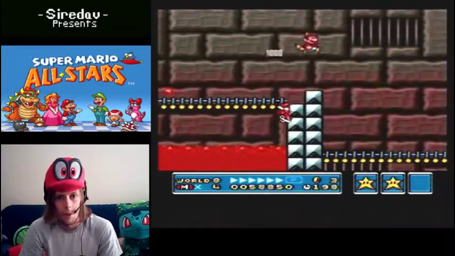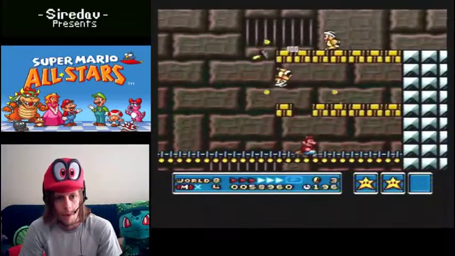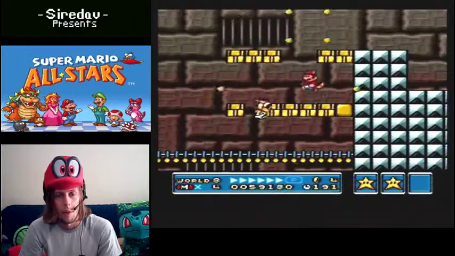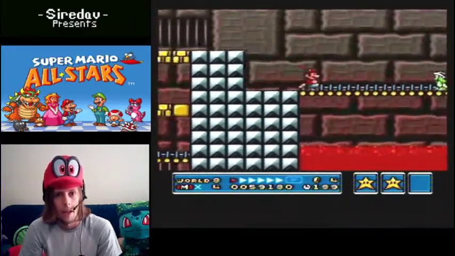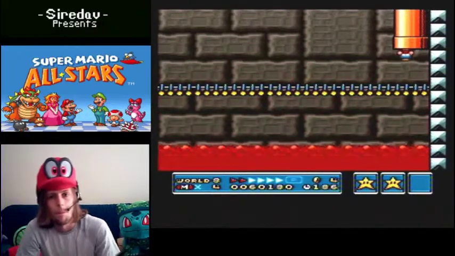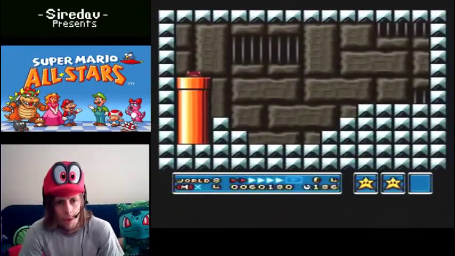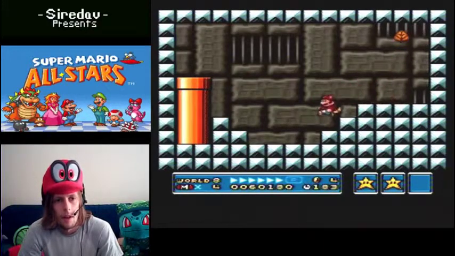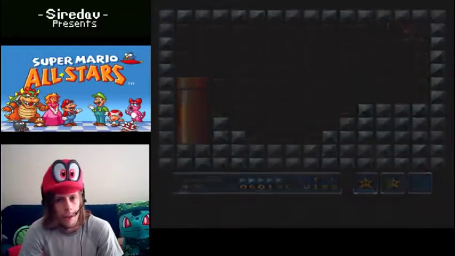This one is the one that's full of Hammer Bros and other bros. So we had the Fire Bro at the start, the Hammer Bro pair, Boomerang Bro, and Sledge Bro. I think that's all of them. I think that's all of the bro style enemies in the game. And for our trouble, we've picked up an extra super leaf, so we can use that if we need to.